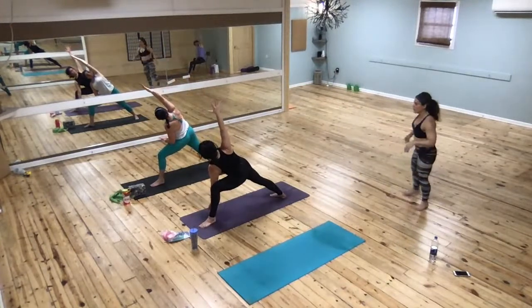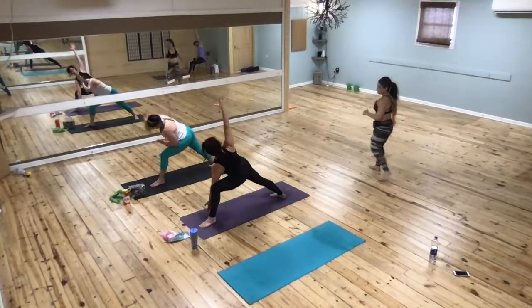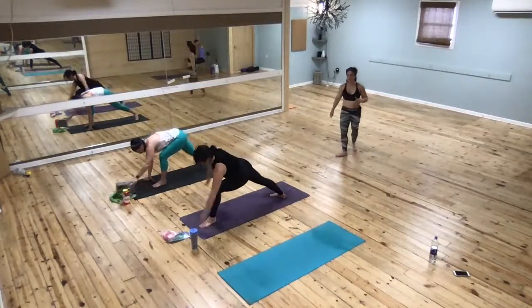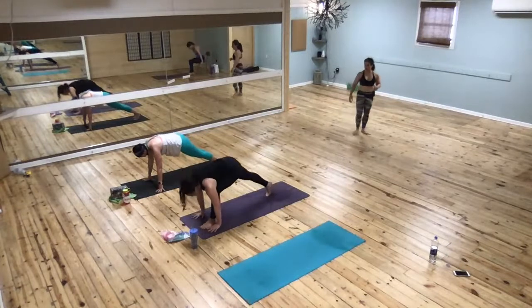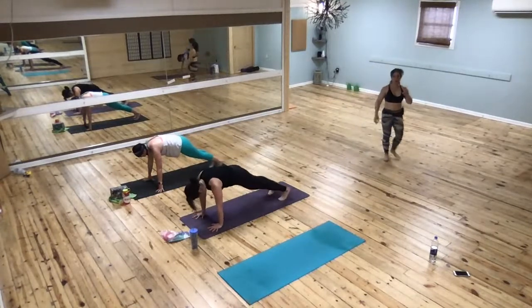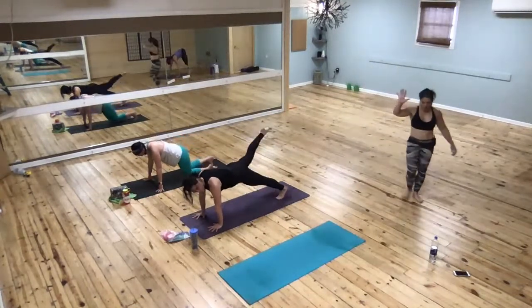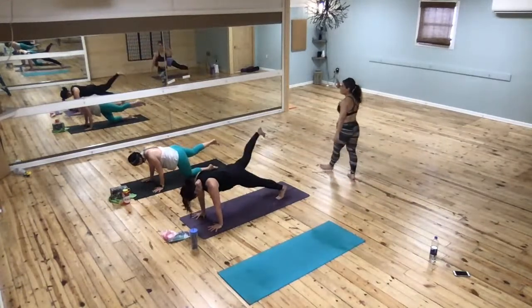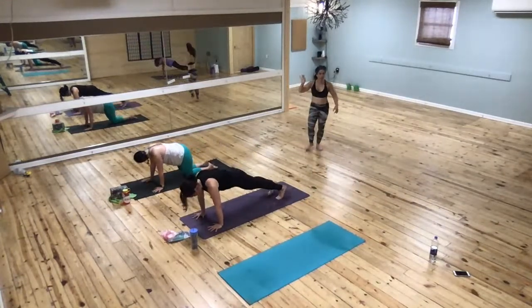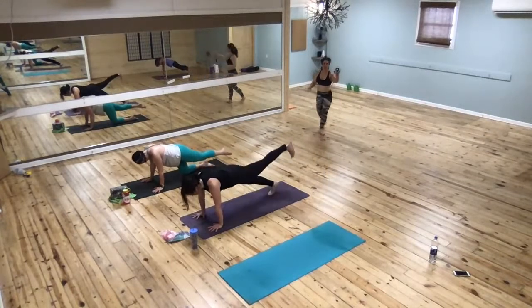Rotate the top arm down to the ground. We're in low lunge here. Step back into plank. Nice and strong plank. Hover your right foot up. 5, 4, 3, 2. Make contact with the mat. Inhale here. Lift your left foot up.